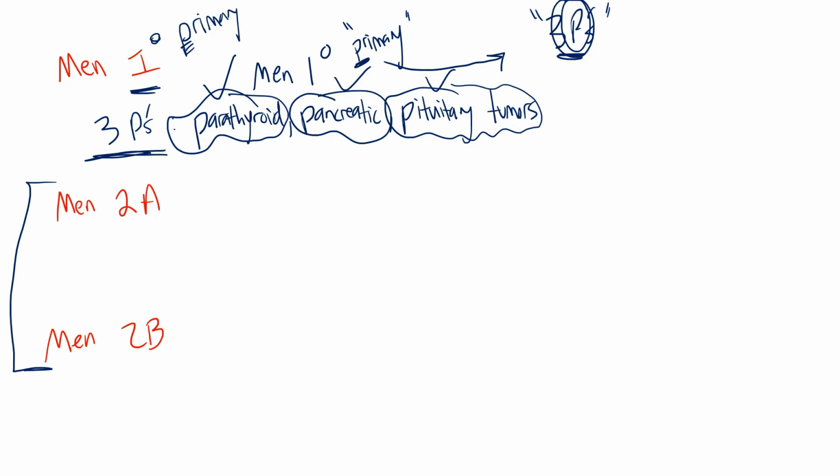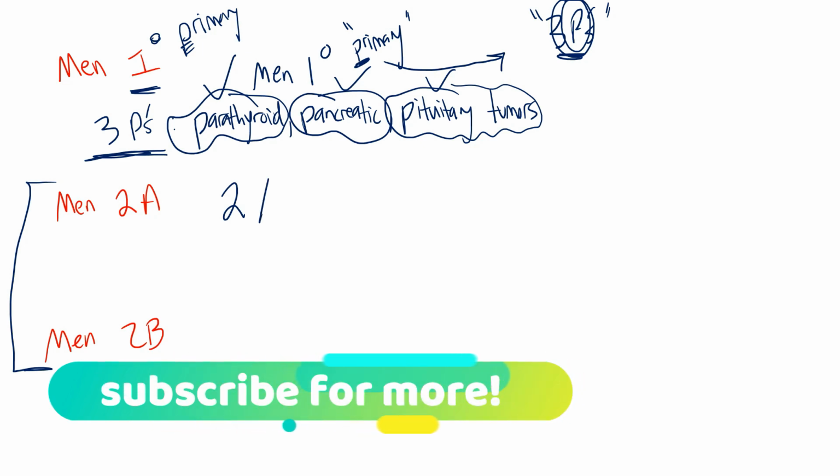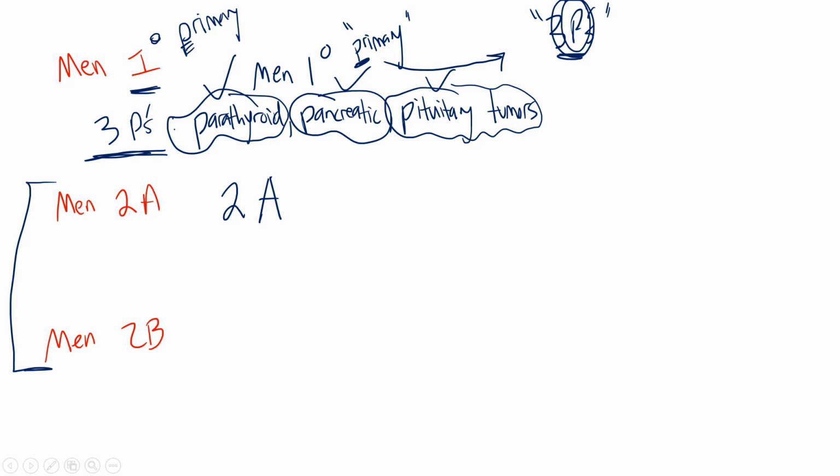For MEN2A, basically you need to write out 2A, but kind of write it like this. And then let me change the color here to show you on the blue that I just wrote. You need to look at the letter A almost like a P. You see how it can make a P from that? So this is MEN2Ps. Right? So there's going to be 2 P's. Okay? And when you studied MEN2A and 2B, you know that all you're dealing with is P's and M's. That's it. P's and M's. If you can remember P's and M's, you have it all.